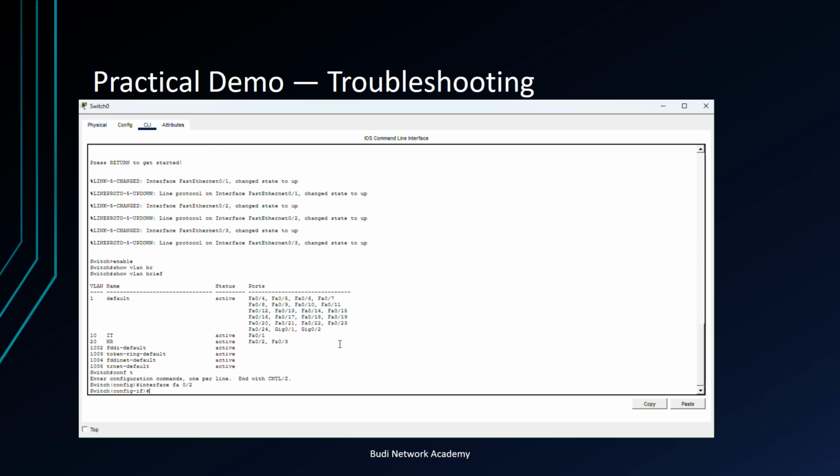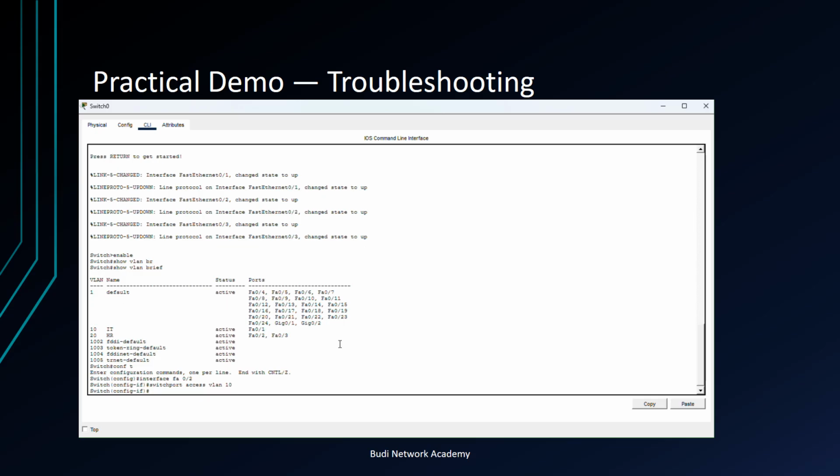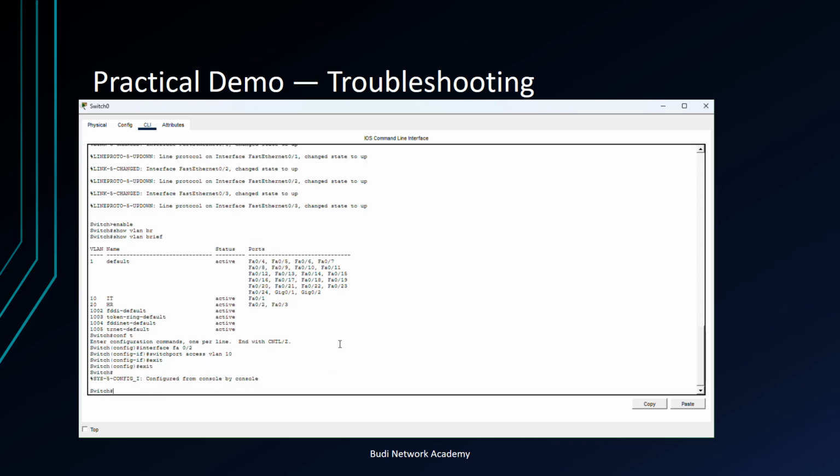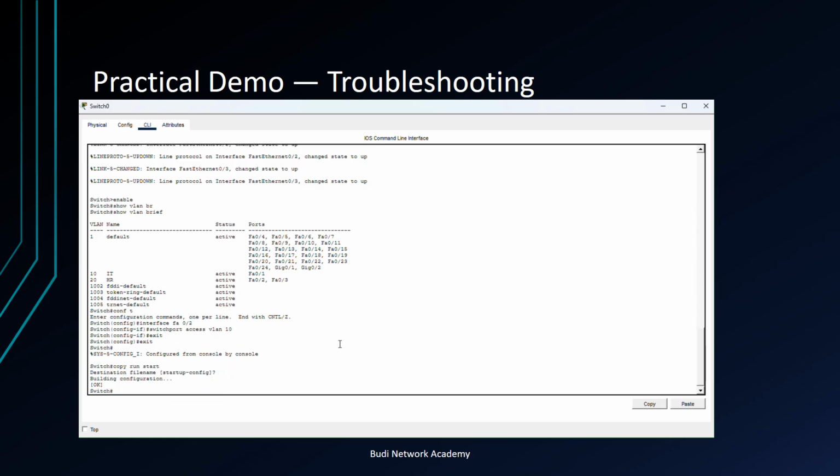Then we need to assign this port to VLAN 10, which is switchport access vlan 10, and exit, and copy run start to save the configuration.